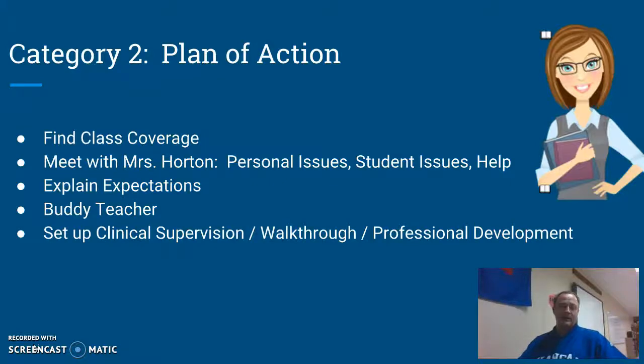We have to have some feedback, though, because those are areas where walkthroughs fall short because administrators tend to lack in the feedback portion. Professional development, again, is going to be key. A lot of times we forget about things over time as teachers. Reminding ourselves of those things could be very beneficial. And also, education changes over time. Ms. Horton's been in education for a while. Maybe learning some new skills could be very beneficial for her as well.